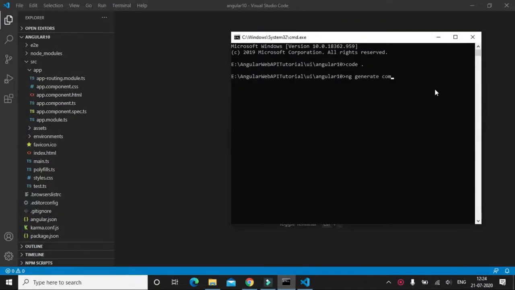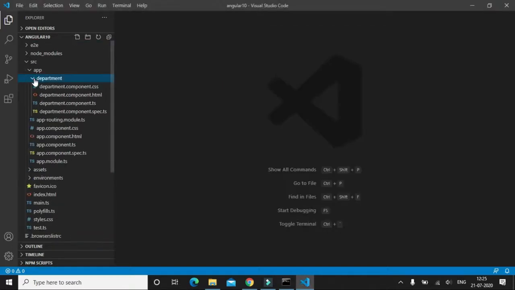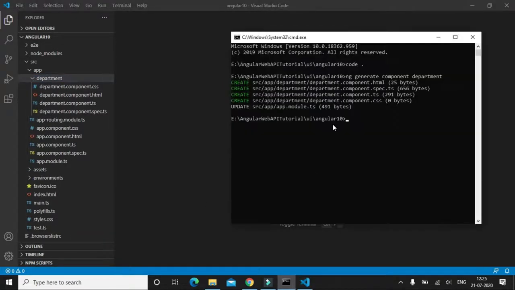Just type ng generate component and the name of the component. We can see that the department component has been created in the app folder. Let's create the child components for department. One for showing the department data or deleting it.